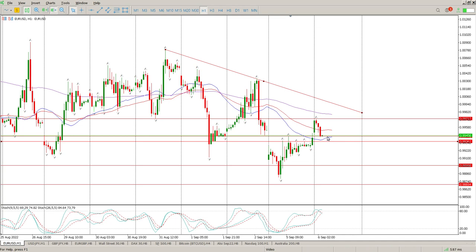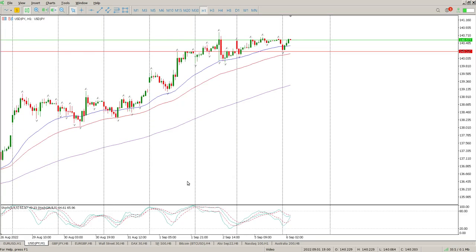Okay. So pay attention to 0.99443 and 0.99361. Possibly another attempt at this area here at 0.99717. If you get above that, find support here, you're going to hit the trend line. You should reject the trend line, come back for support again. This is still sit on hands for me. I'm really not interested in this at the moment. Too volatile, too much going on around this one level.